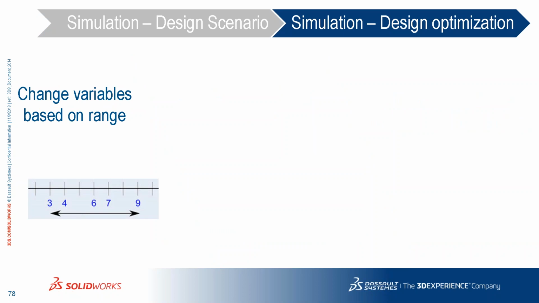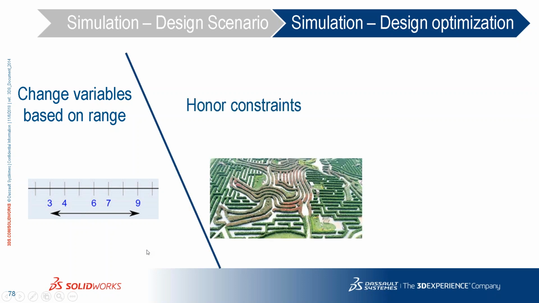Okay, now we will see the other approach, which is design optimization, which is very similar to flow simulation parametric study with goal optimization. In this case, we can change again a parameter variable, but this time we're not using any interval, we're using a range. So for example, I will define a variation of my parameter from 3 to 9 millimeters, and then the software will figure out how many cases to study.